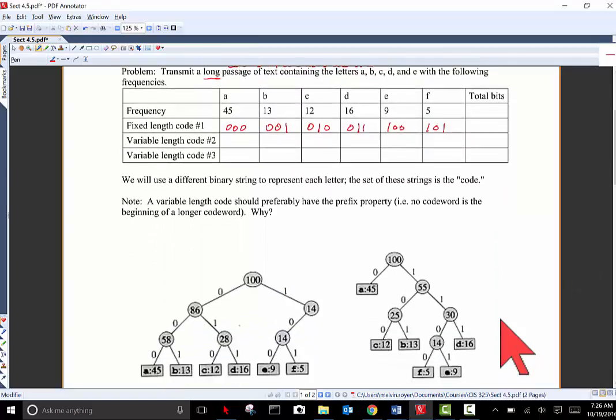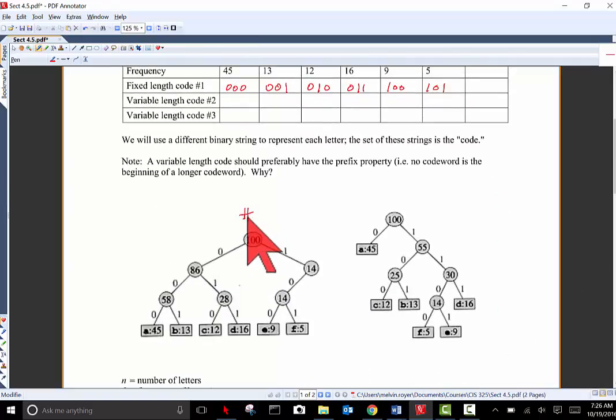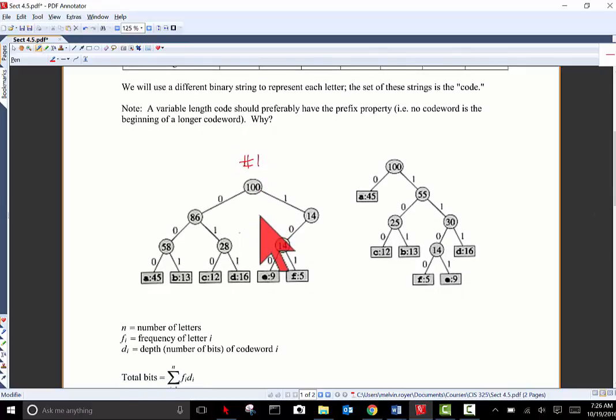We can represent that in a tree. Here is the tree for code number 1. So first of all, notice that the information, the letters themselves, are all down here in the leaves. And each letter is matched with its frequency. But along the way is a tree structure, and in the nodes of the tree are the frequencies of everything in the tree yet below it. So 100% or 100 letters are below the root, and then 86 letters are below this, 28 letters below this, and so on. And then on the links or edges of the tree are the bits themselves.